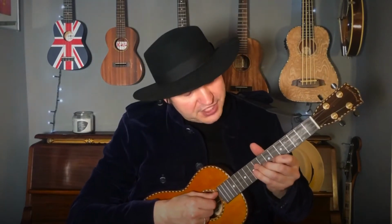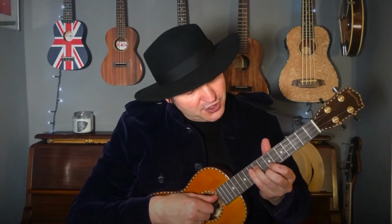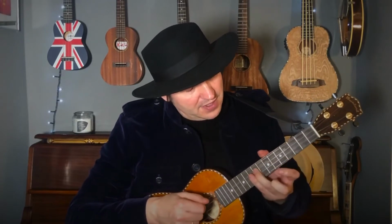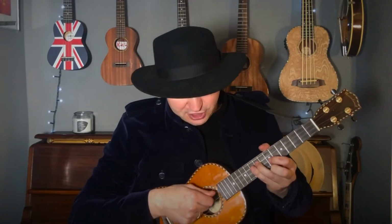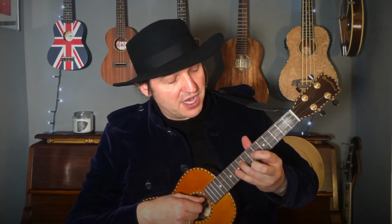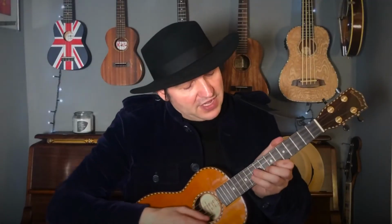Then we're going to use our 3rd finger on the 9th fret, but we're going to do a slide up and down onto the 7th fret. So you're just going to pluck the note once, but you're going to slide from the 9th fret down to the 7th and back up to the 9th again. So watch very carefully. So I'm going to put that together.